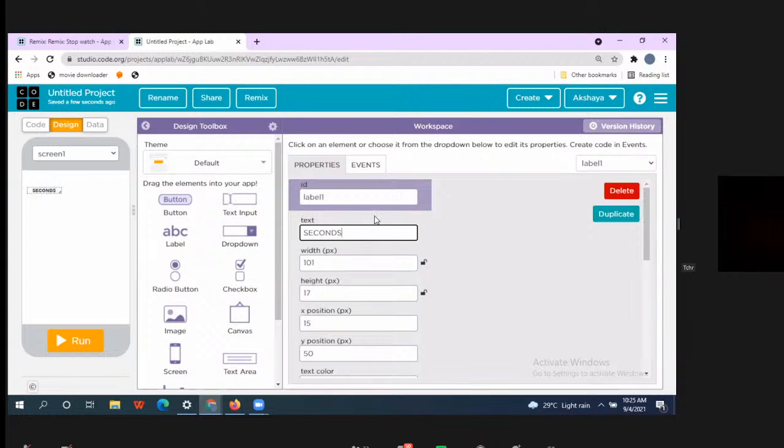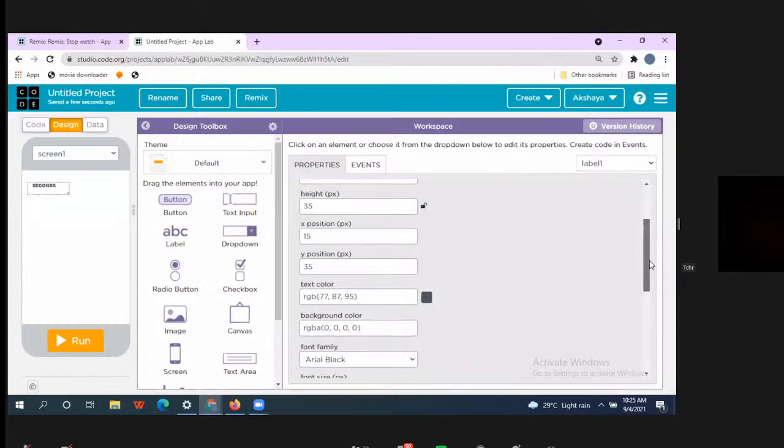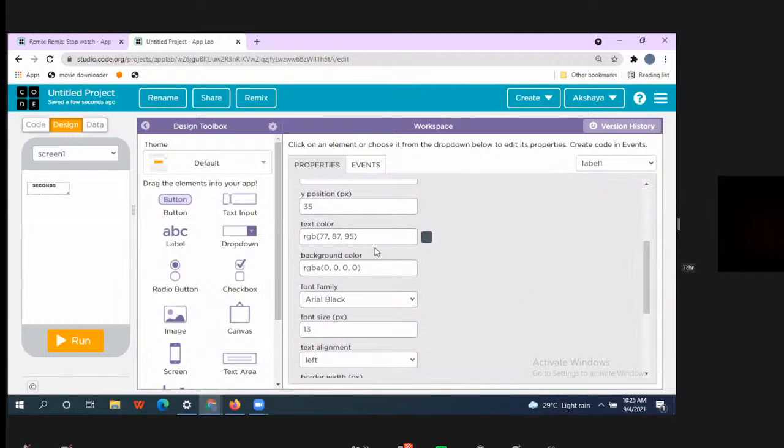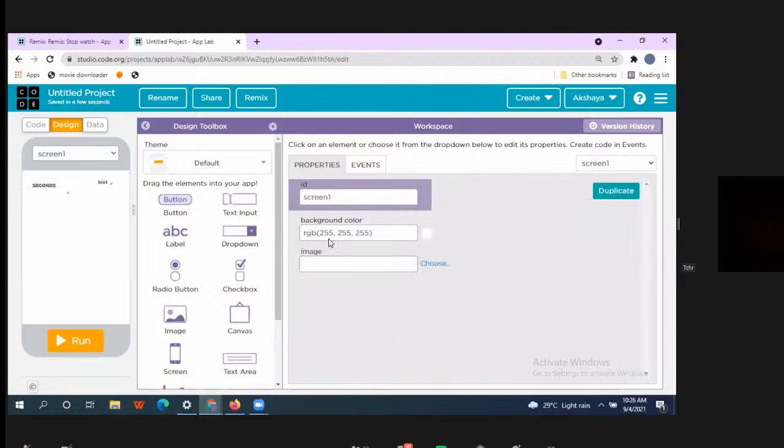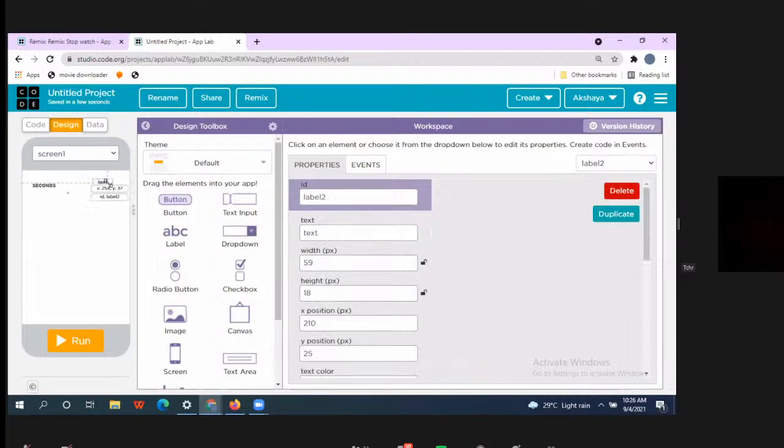Now, if I want, I can enlarge this label. I can just drag it like this, and the label will be much bigger. So, however much you want, you can edit it the way you want. Now, if you want to change the color of the label, also see text color. There's an option called text color. Here itself, as soon as you keep a label, all the options will come near it.